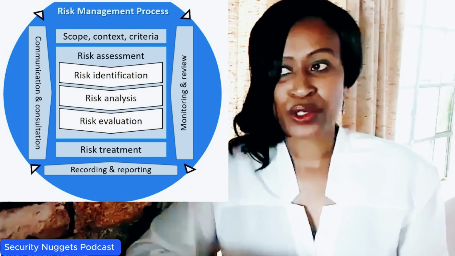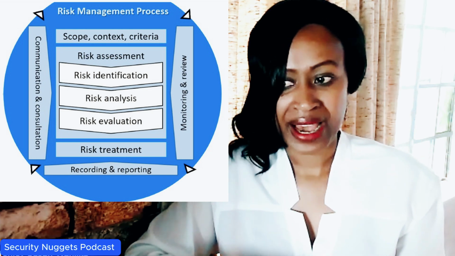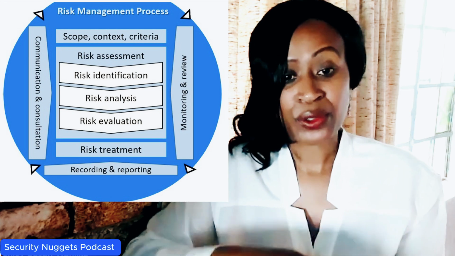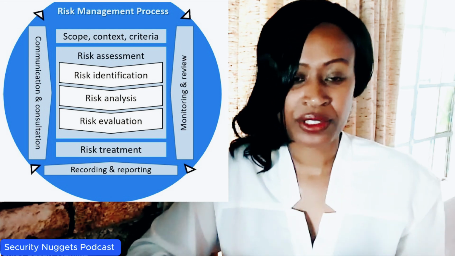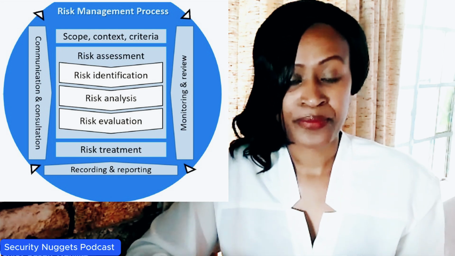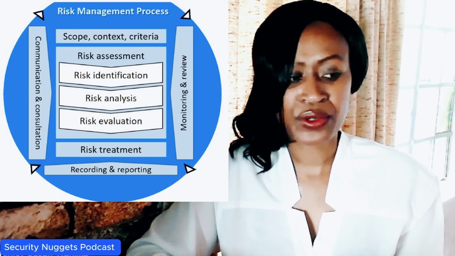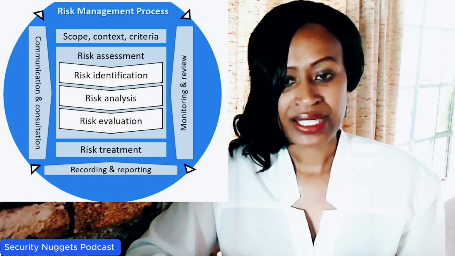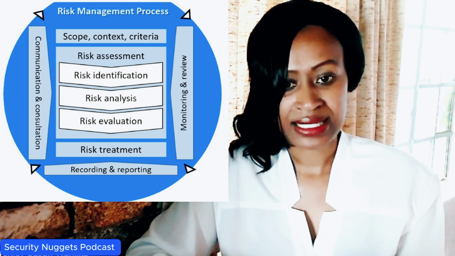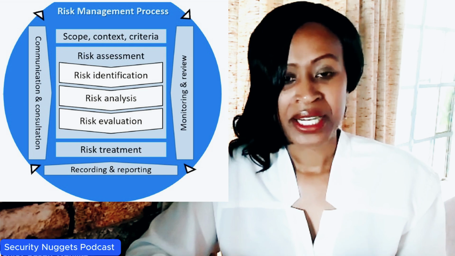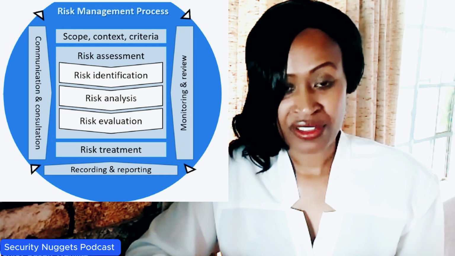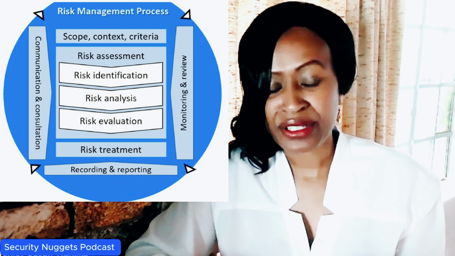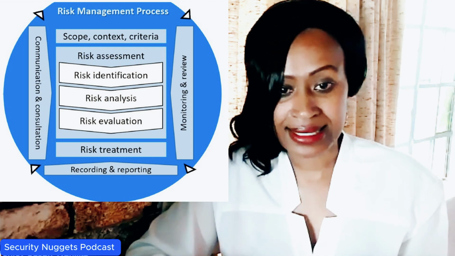What are the security controls we are having in place? Are they valid? Are they reliable? Okay. We're also going to test them in the process of vulnerability assessment. We're going to test them because we want to see their reliability. We want to see their efficacy. Are they efficient? All right. So that is what we do in the vulnerability assessment. All right. And then the output of the vulnerability assessment becomes the input in the next phase of risk analysis.